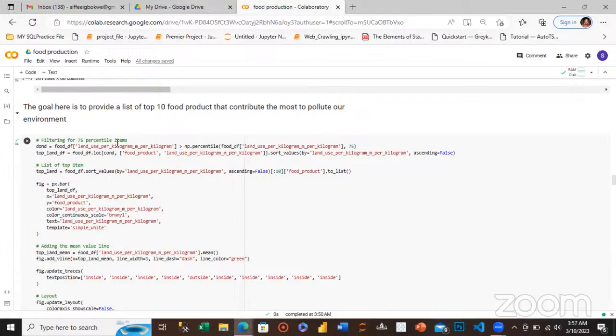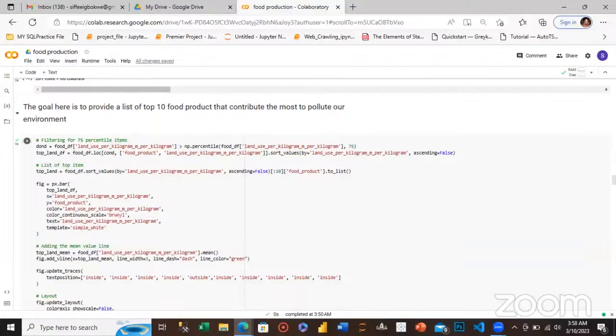So I'm trying to know which food contributed more hazardously to land use per kilogram, underscore meter per kilogram. This is a column in our data frame. So I'm trying to know which food contributed to the pollution.